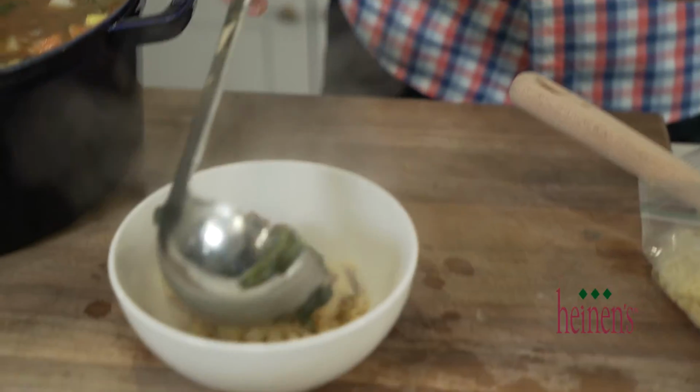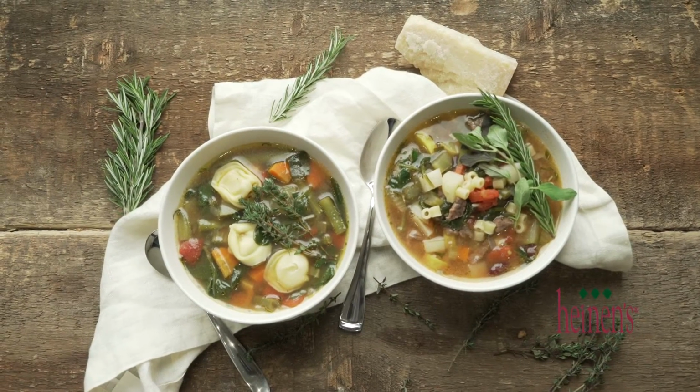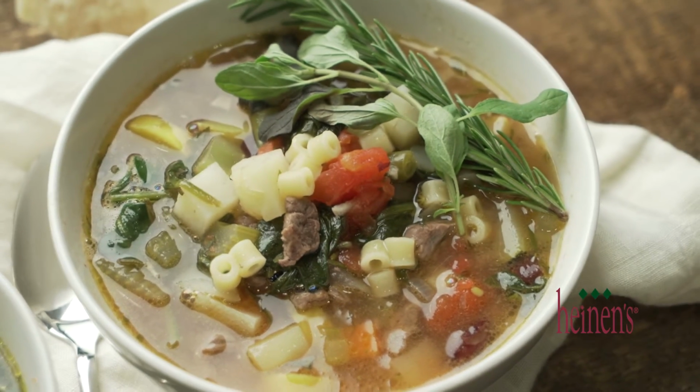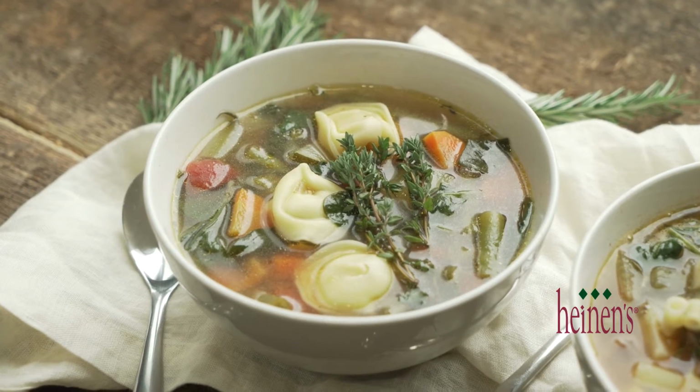Two fantastic soups from literally the same base. You saw the couple little extra things we added to the beef and vegetable minestrone just to make it a little heartier with the beans and potatoes. And of course, the tortellini in the other soup is fantastic once you take your first bite.